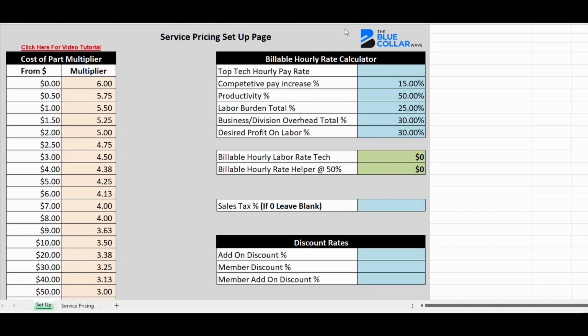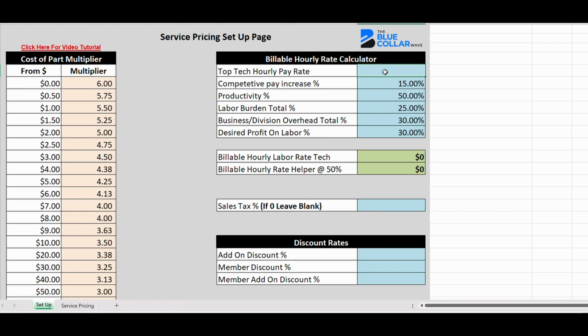Okay, so what you're looking at here is the setup page of the service pricing calculator. And the setup page has, and this is actually both pages or any tool that we develop, anything in blue, all of these fields here in blue are always fields that have required data needed. Okay, so this is where you can fill stuff out. And the rest are, in this particular case, don't have anything that you need to do.